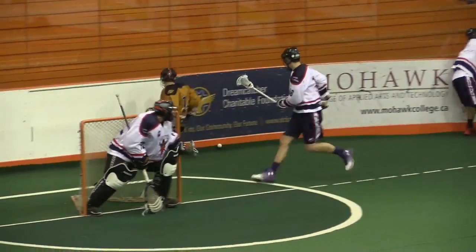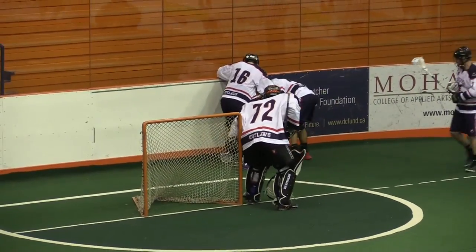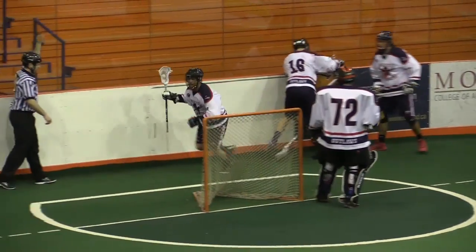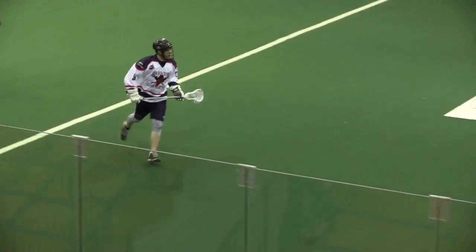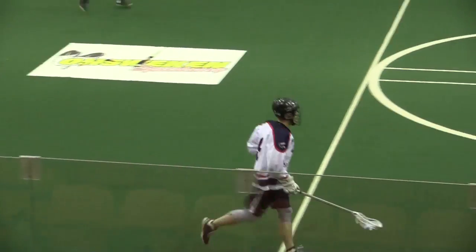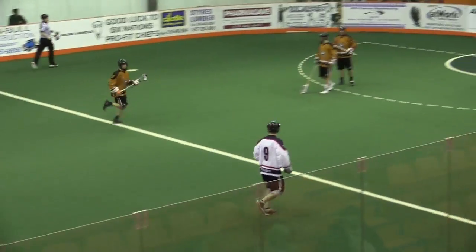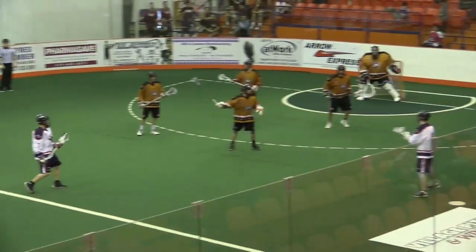Loose ball. Picking it up is Neufeld. He can't seem to find a good handle on it. There's 3 Outlaws right on him now, with no time on the shot clock and 20 remaining on the penalty. One last chance at the power play for Oshawa. Mentioned it earlier, 6 power play goals for this Oshawa Outlaw offense.